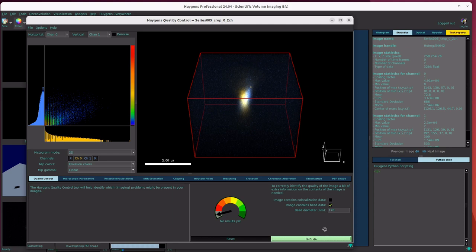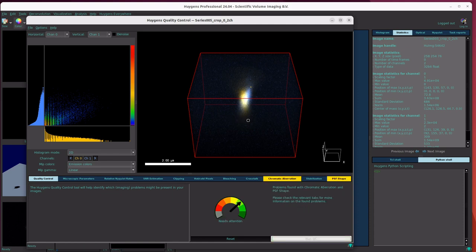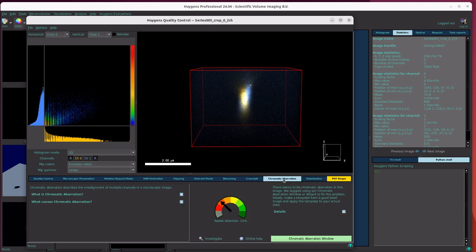then we see in a few minutes, this takes some time because the PSF shape is now determined, and that involves quite a lot of parameters. And you see already, if you look in the MIP, that the yellow channel looks quite nice and vertical, but the blue channel is kind of somewhat tilted. And it also seems that they are both misaligned. And that is also what the quality control tool detects. There is chromatic aberration.